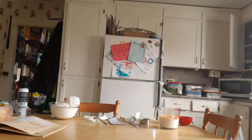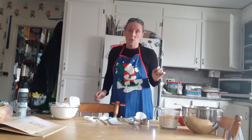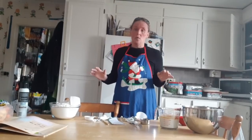I'm starting on those rolls. And I got this recipe from Chris Cooks for you too. It's the best dinner rolls I've ever had.